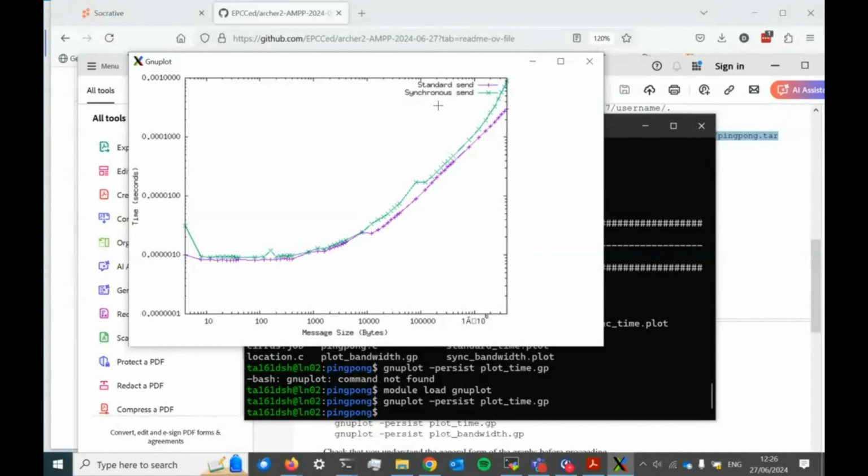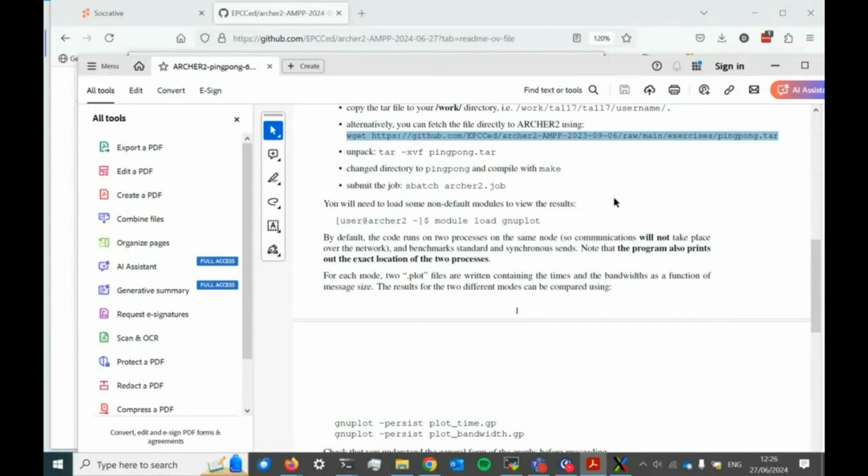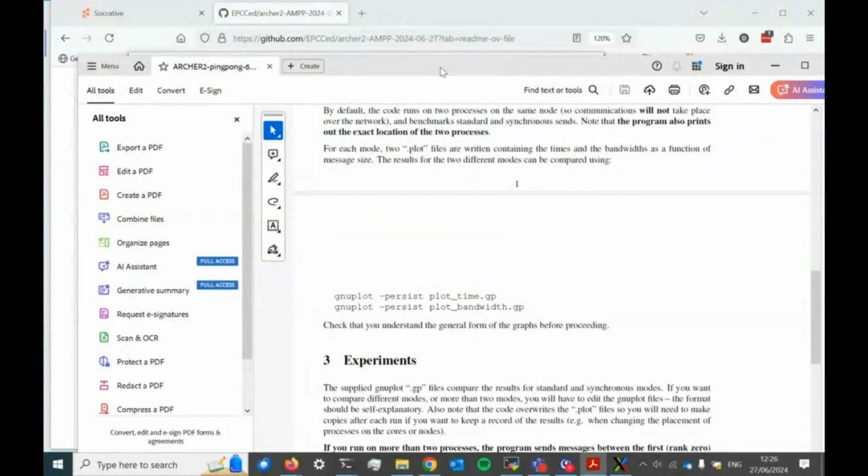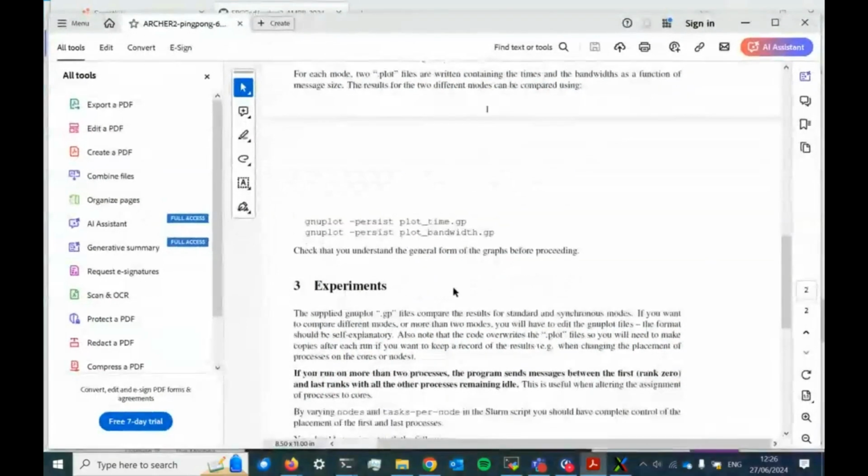But the reason that this graph is quite difficult to understand is, as I think Yannick pointed out, this is on a single node. This is doing a ping pong between two processes on the same node, and it's doing lots of tricks, which means we don't really know what the library is doing. It's actually when you do message passing between nodes that it becomes maybe more interesting. And so the experiments are I've got written down here.